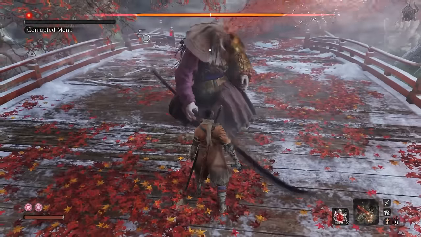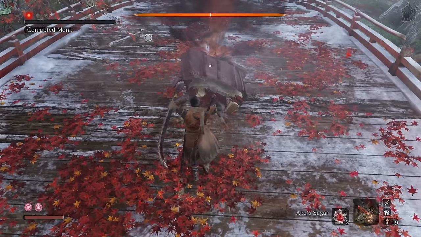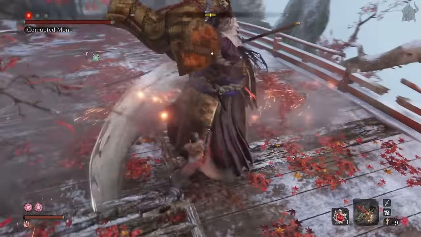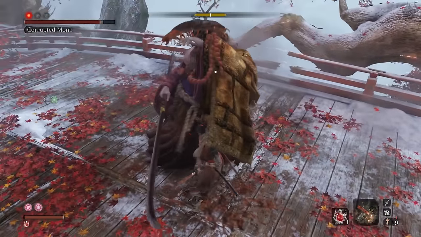While she's struggling to get up, now is a good time to use any buffs that you might want for a last phase. Make sure you also have your firecracker prosthetic selected. And as soon as she raises her weapon to hit you, deploy the firecrackers to stun her.